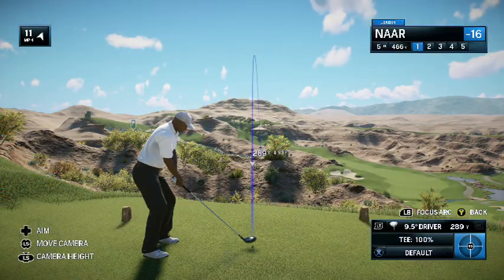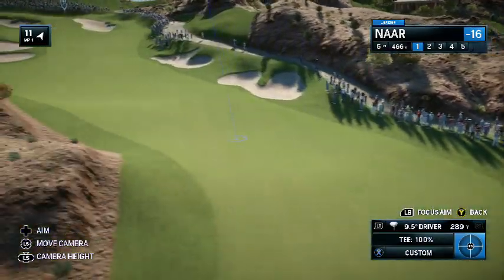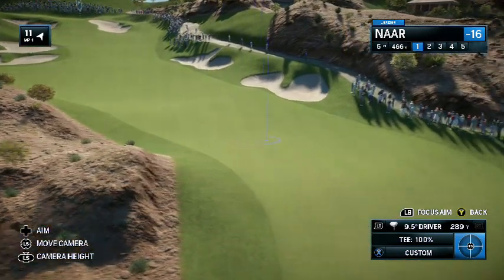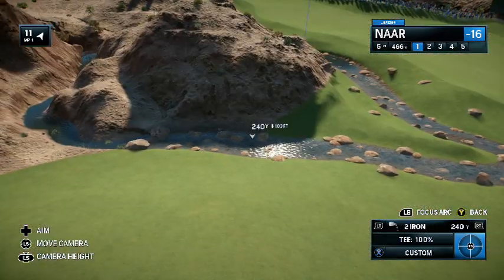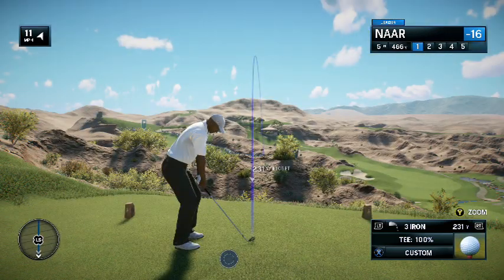Par 5 fifth. If you stand on this tee for the first time, you've got virtually no idea where you've got to aim. Do you aim it left of those bunkers? Do you aim it over the sort of canyon? Really, the answer is how far do you hit it, because that is going to determine the line that you hit it on. Avoid the water, that little stream, but you can always have a drink on the way if you want to, I guess.